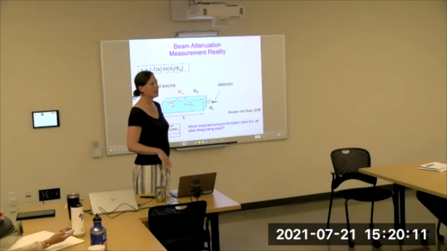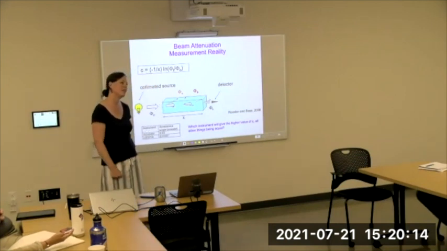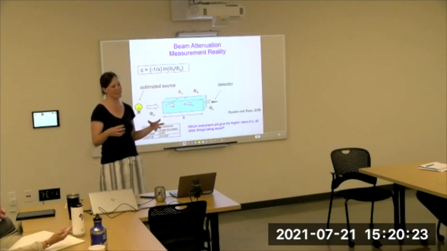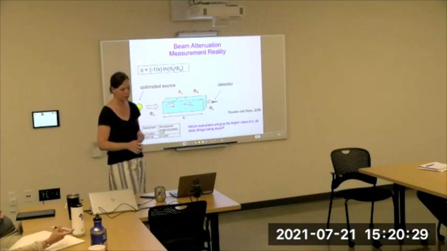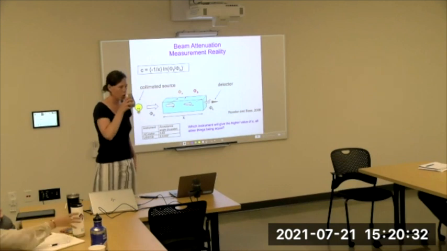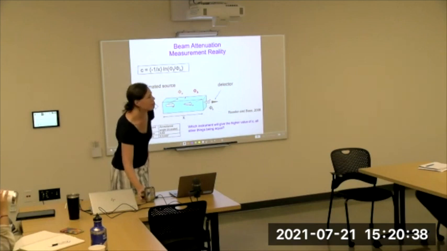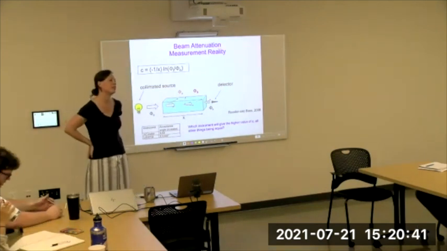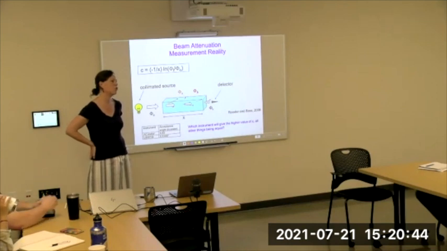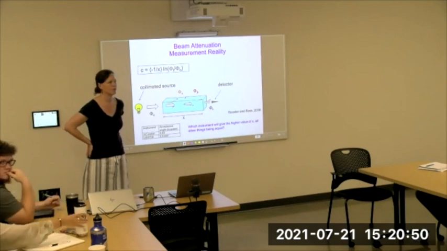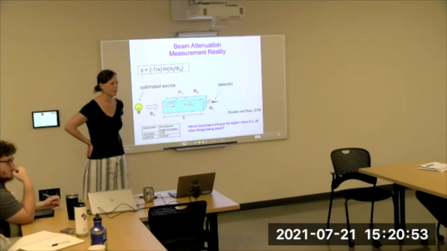Can you just make the detector a lot further away from the sample, so its effective viewing angle is smaller? I guess you're limited in the water by weight. Yeah, I think that would go into the parameters that define what the acceptance angle of the detector is. But if you put the detector too far away, you end up getting multiple scattering. All these definitions are based on the assumption that your little volume is short enough or thin enough that you only have one scattering event. When you get multiple scattering, then you get what's called the beam spread function, which we'll talk about at the end of the class.